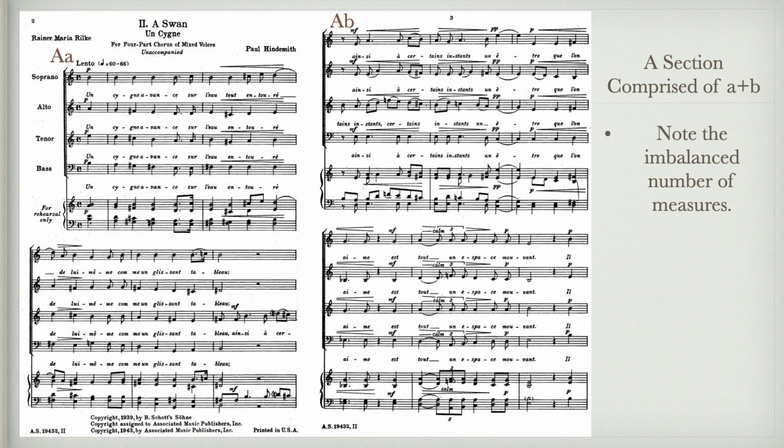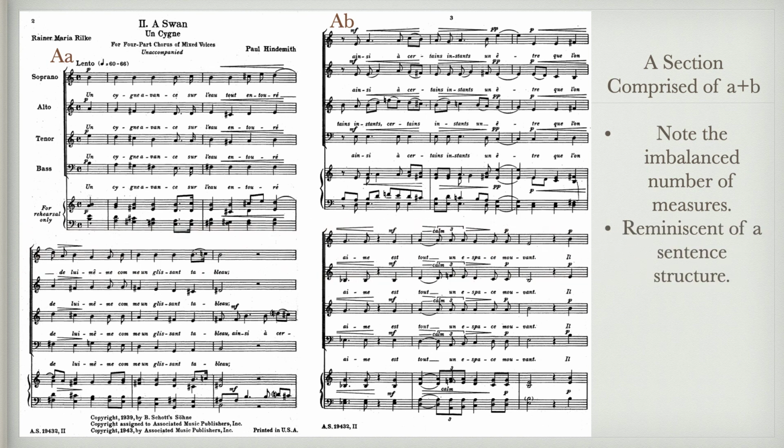So one thing I want you to note is that there is an imbalanced number of measures between the A phrase and the B phrase. In the A phrase, you have 1, 2, 3, 4, 5 measures. In the B phrase, you have 1, 2, 3, 4, 5, 6 measures. So that's a little bit unusual. Normally we wouldn't see that in a classical period piece unless there's some measure that can be taken out, like an elision or something like that that has been added to the music to make it a little bit imbalanced. But the balance is always maintained because there's a measure that can be taken out. Now in this particular piece, it's hard to tell what measure you'd actually take out to balance these two phrases.